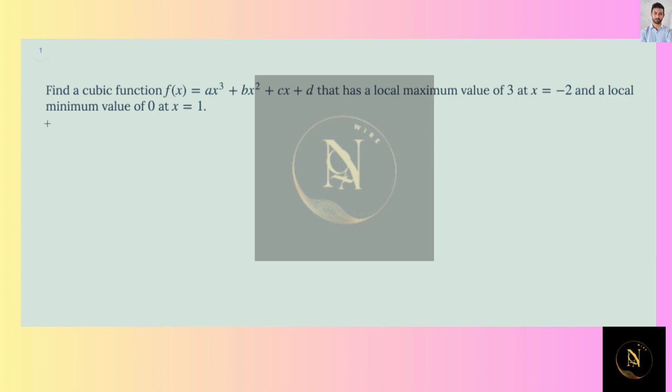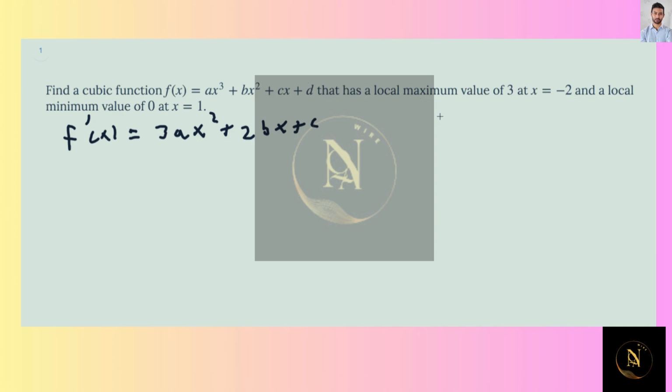So the first thing we want to do is take the derivative. We want to take the derivative, f prime of x, and this will give us 3ax squared plus, no, not bx squared, it's going to be 2bx, sorry, 2bx plus c. The reason I took the derivative is because we're told some information about the derivative, believe it or not. We're told that there is a local max and a local min.